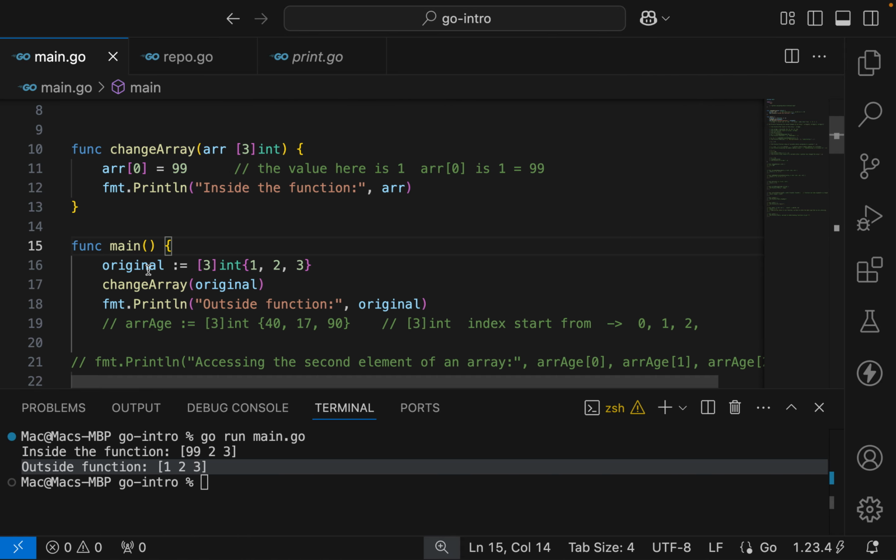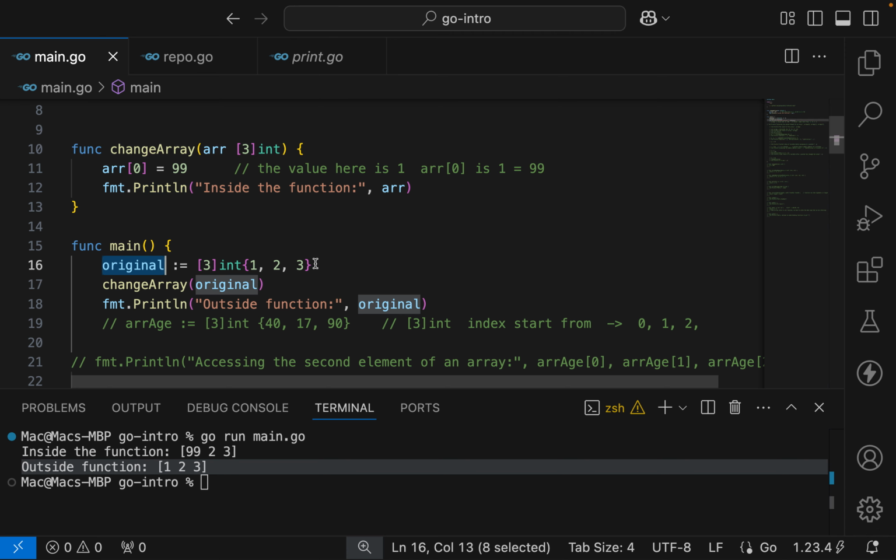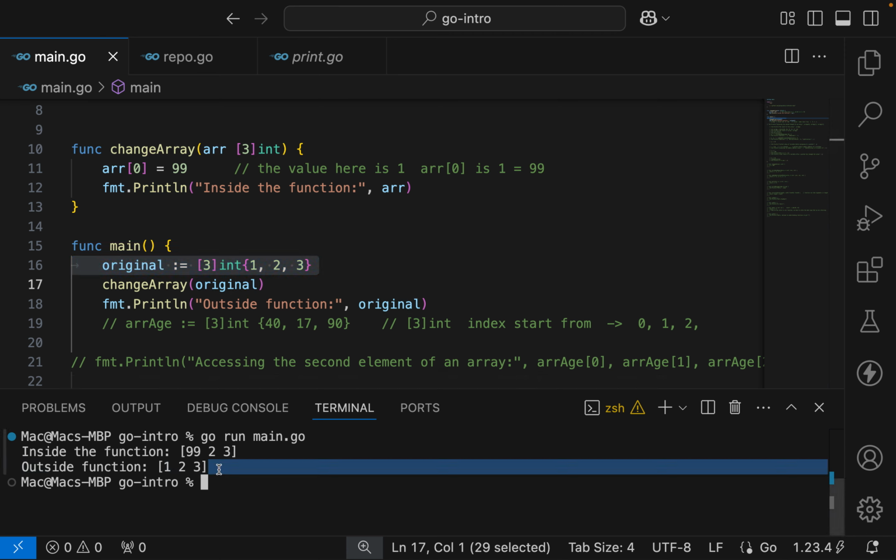So when we pass this original inside the change array, a copy has been created. So a copy was created inside this function, right? So you can see that by the time we are printing out the original array, nothing has changed. So a copy was passed inside this function, and it's only that copy that was edited.